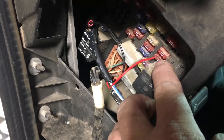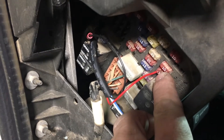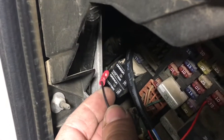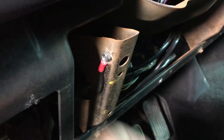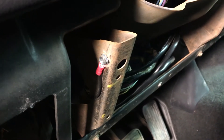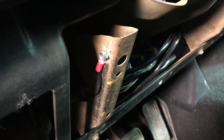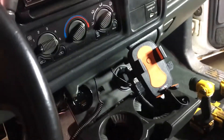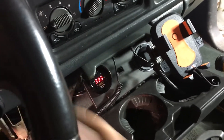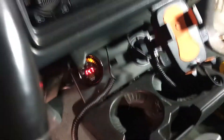In the fuse box, I'll get a proper connector at some point, but I've just got the wire stabbed in with a fuse right there. For the ground, I've got a butt splice to extend the wire and a piece of black wire just coming around, zip screwed to some metal that'll be grounded to the truck. If that causes issues I may have to run it right to the battery, but we'll try that for now. That particular fuse I picked is switched power, so if I turn on the key, my wideband comes on.